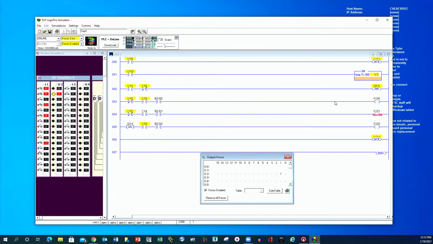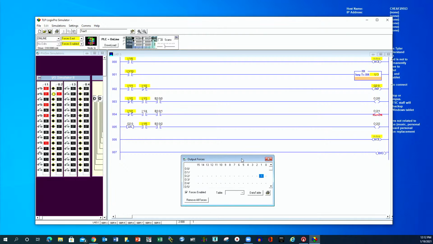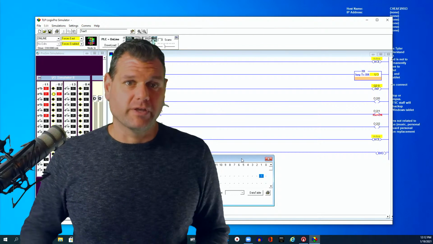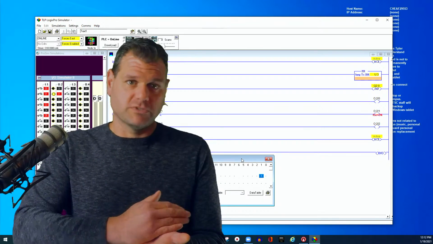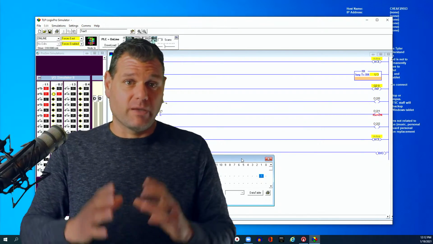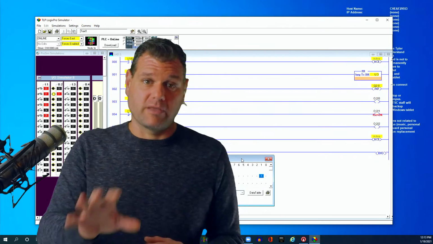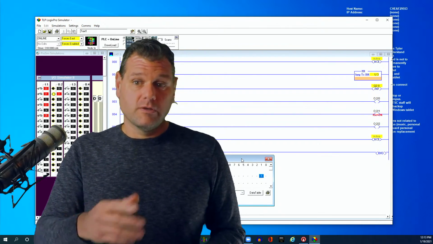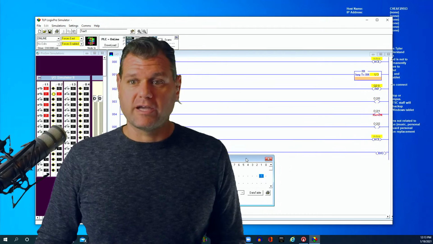And as soon as that happens, you're going to see right here it says forced on. And even though the logic says not to be on, I have now made this motor run. This thing here is now going to run forever. It's going to run until you turn the power off, right? There's no condition in the world that's going to make the thing stop because you forced it on. But you can do the opposite. You can actually force it back off.